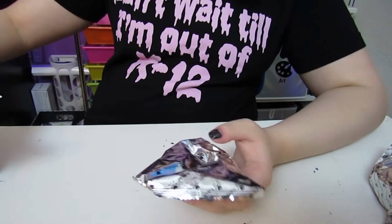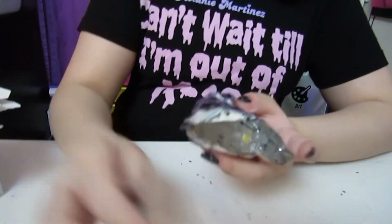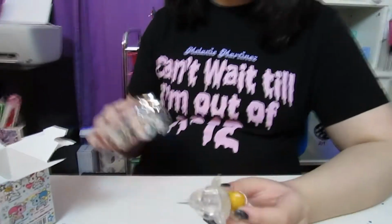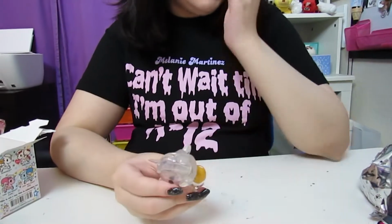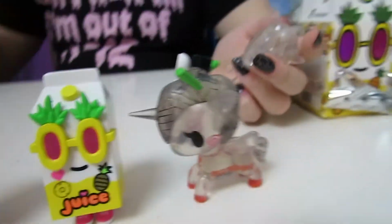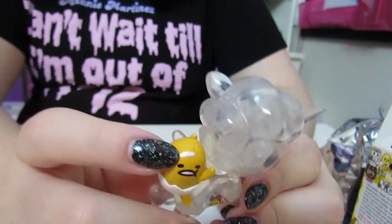Okay, let's see. I'm going to cut it open this way and open it. Is it a duplicate? Oh! It's another clear one. That's funny. Considering that I got the Gudetama one, they're matching now. And this one's a different design one. It has a little egg sitting on the back.